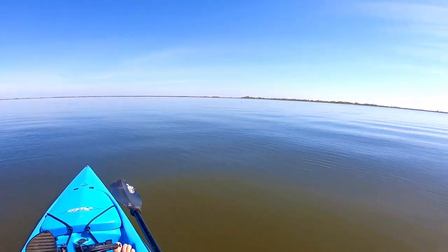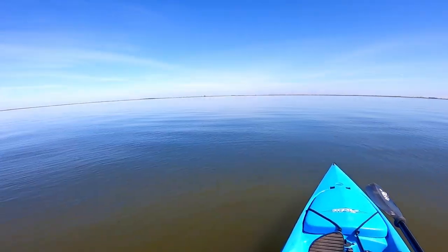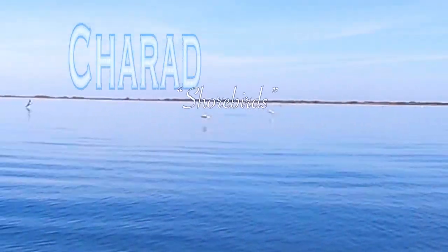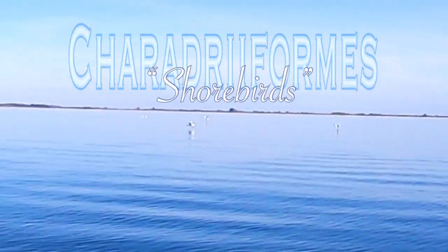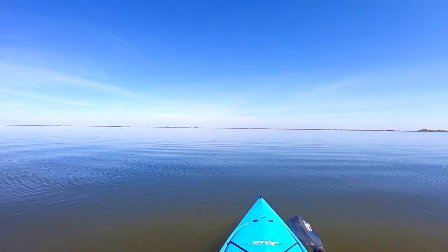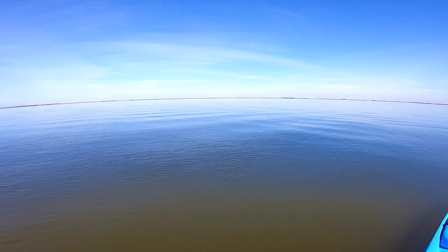Like, you got these Forster's terns right here, Sterna forsteri. You can see them picking off some food source off the surface of the water. Forster's terns, Charadriiformes, so they're related to gulls, but they're a specific taxa that are relatively acrobatic flyers. Wings that are nice, long, and pointy, suited for oceanic travel. And they're eating something off the surface of the water right now, and I'm about to investigate what it is.